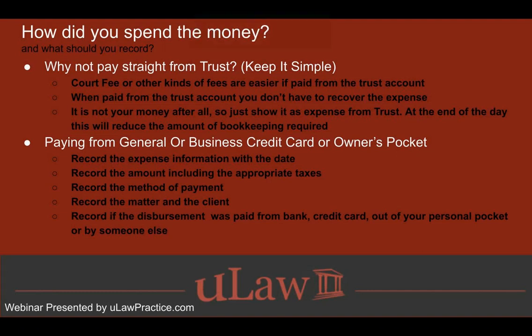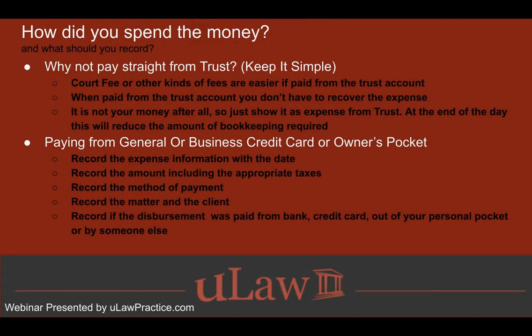And at the end of the day, this will reduce the amount of bookkeeping required, because you don't have to go through several steps of whether there's a profit margin, what am I going to enter on the invoice, what was the actual payment. No, nothing of that is needed here. If you're doing it from trust, just keep it very simple. You do it for court or other kinds of filing fees. When paid from the trust account, you don't have to worry about recovering the expenses from the client. You're just using the money that's left in the trust after all, and you're going to be able to just show it as an expense made from the trust account.